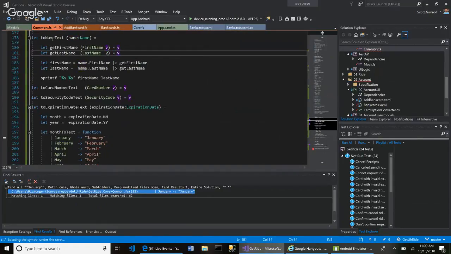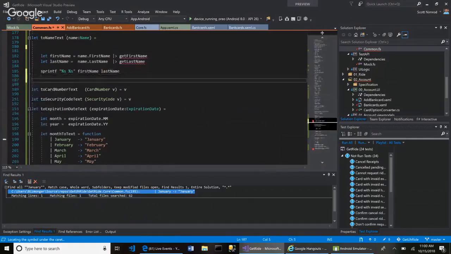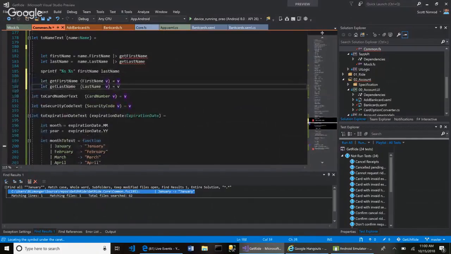Okay. And then they would say that this right here can be generic, and that you should probably make that available to anybody.